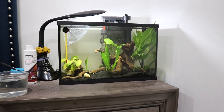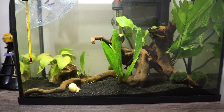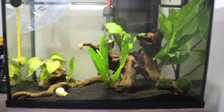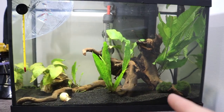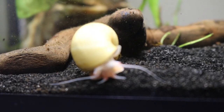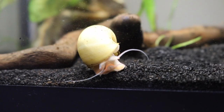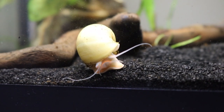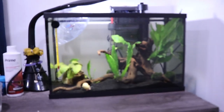I rinsed off all the plants and put them in. It's not cute guys, but hey, it works. This big one is one you have to attach to driftwood so it's kind of an awkward placement, but that's the best where it stays. Here is my snail that finally decided to wake up - I had to move him because he was a little bit in the way. I don't think he's happy about that. Just about 10 more minutes and we'll be releasing the neon fish into the tank.